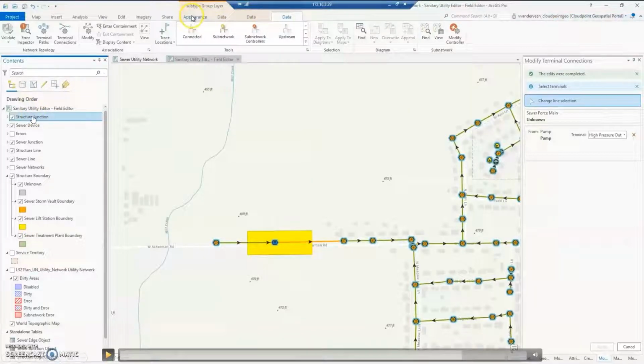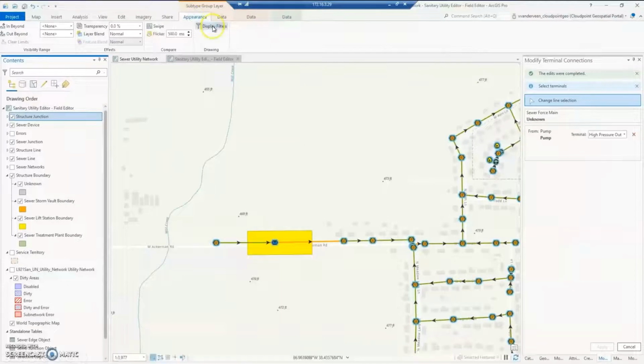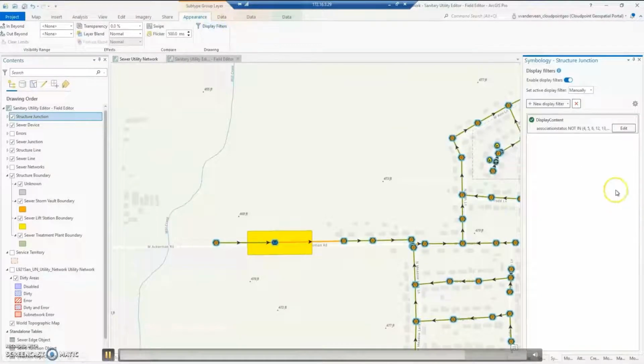If you click on one of the layers up there and you go to appearance, you click on display filters. What was happening for me is that this was set to scale and there was no display filter there. So when I would click hide or show, it wasn't doing anything at all. So I went back to the Naperville example to look at what their display filters look like, and I copied them.